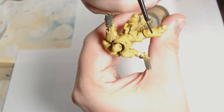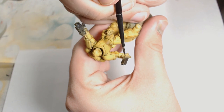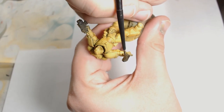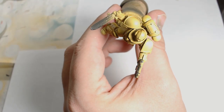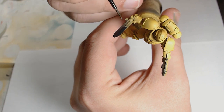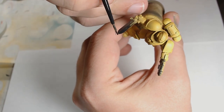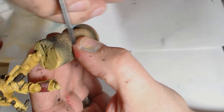So now onto the hand detail work, and I'm just blacking out all the sections that need to be a different colour to the yellow. So this takes forever. It's one of the most soul destroying sections of any paint job, especially when you're doing a batch paint. You need to black out all the trim, all the inlets for the flexible armour sections, you name it, it's done. So all that work you've done with the airbrush, you now have to go back over with a different colour.